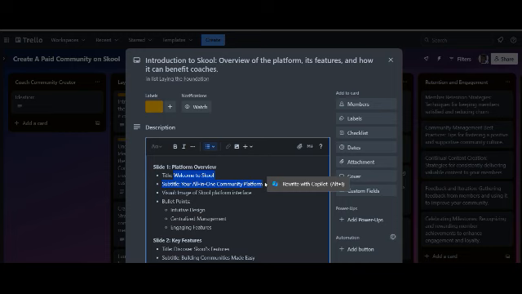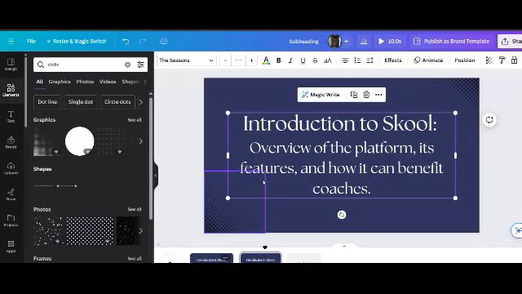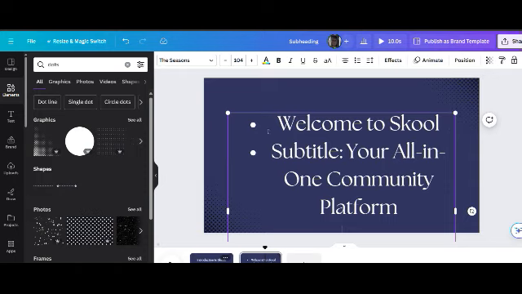Do all in one. Control C, and go back over here, and highlight this part because we want this piece to be big, but not that big.